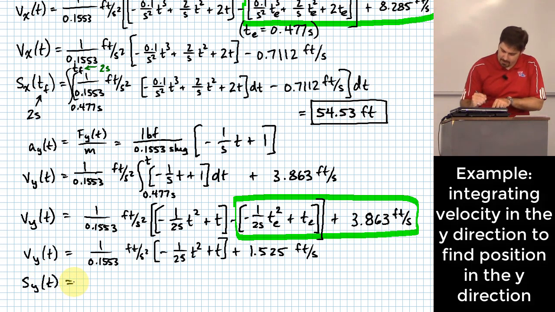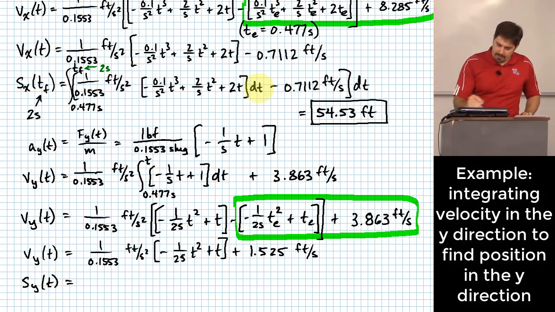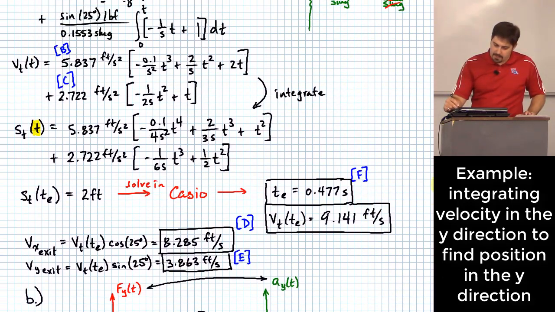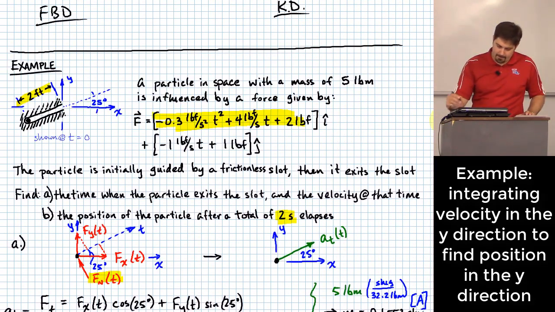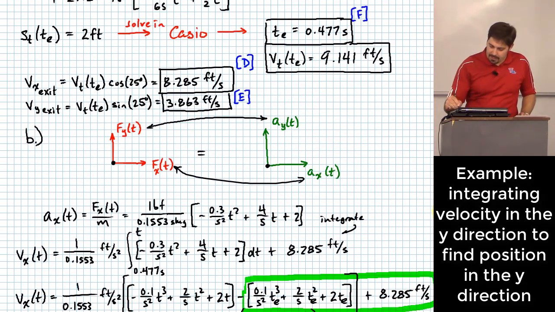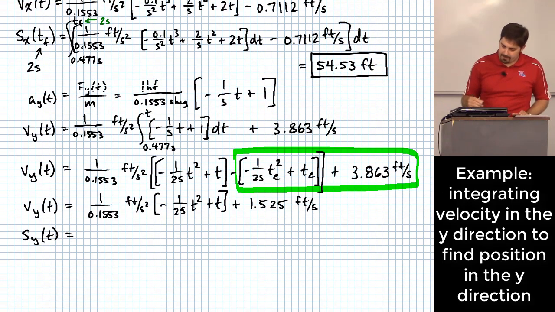By the way, one of the reasons I could do this, I didn't have a constant that I added into the position in the x. What was the reason for that? If you go back to the beginning, this phase of the flight begins where? At the origin, where I have established the origin. So that's why I don't need initial positions in either the x or the y. I didn't really mention that before, so I went back and mentioned that.